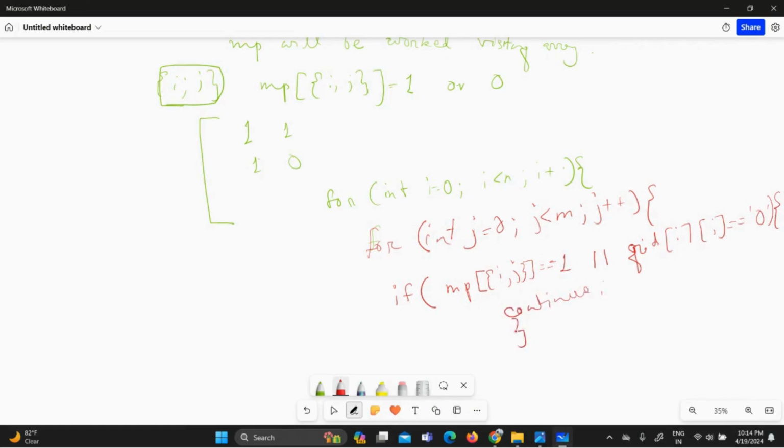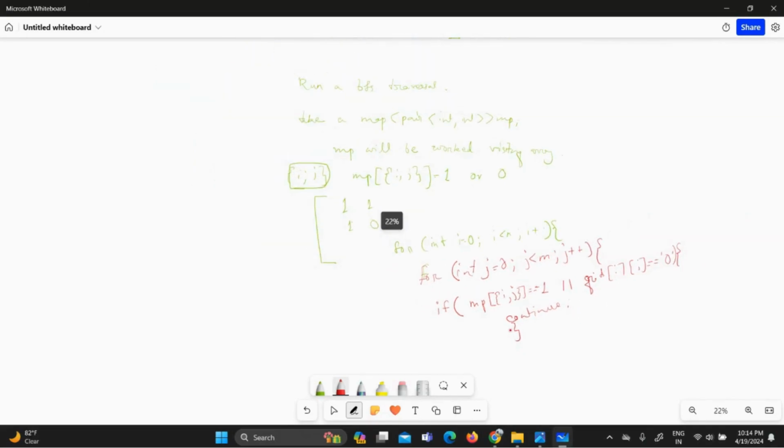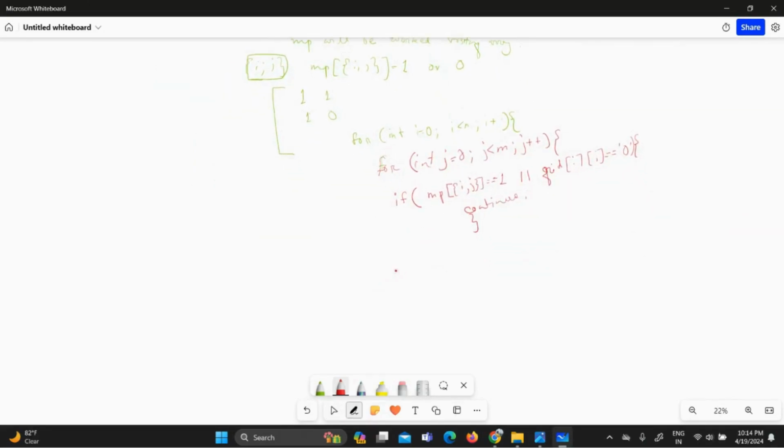But if we get an unvisited cell which is marked as 1, we will push that cell inside our queue and mark that particular cell as visited. Now we will simply run our BFS traversal here.